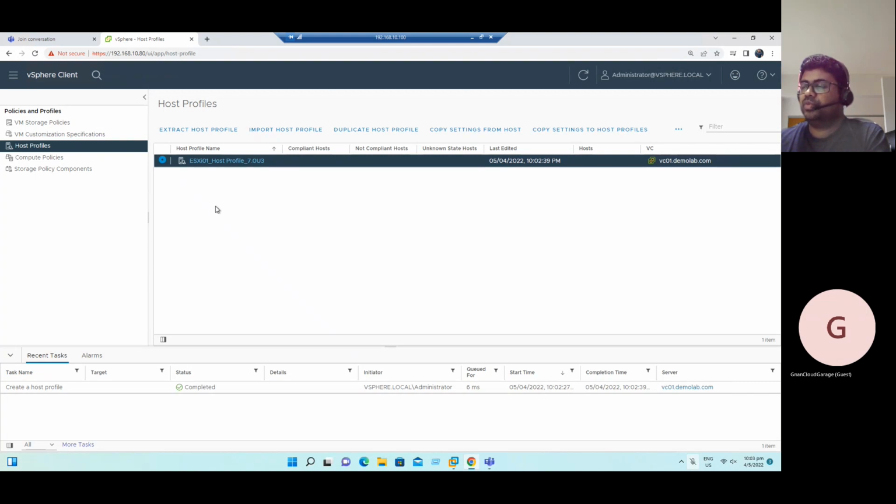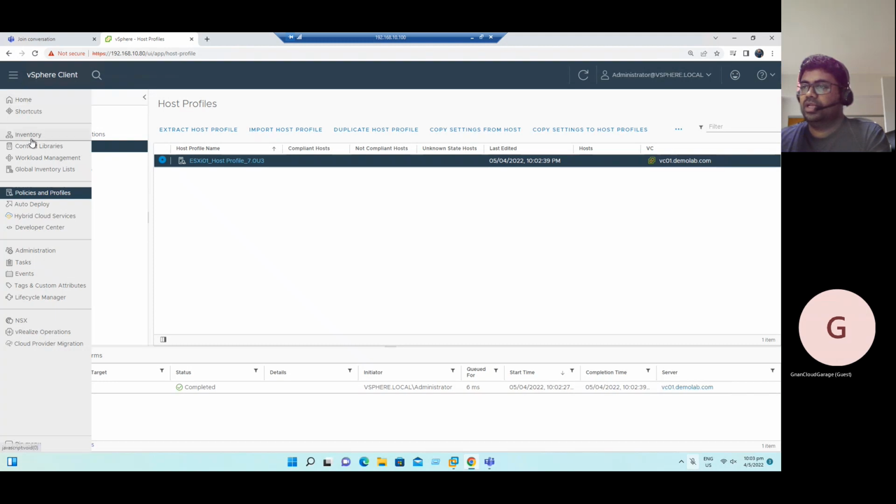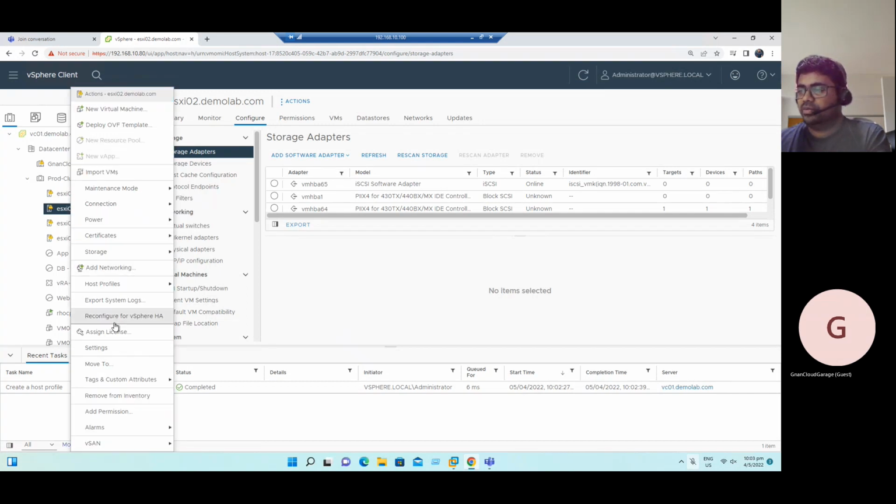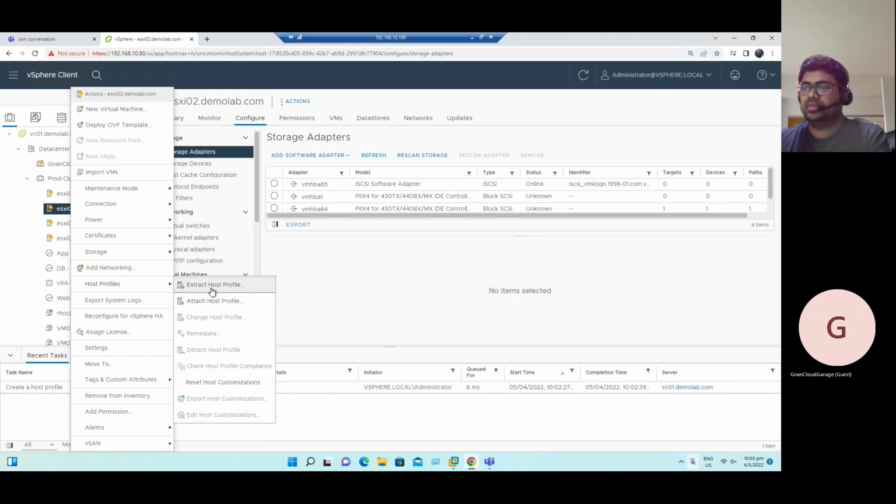Suppose you want to create a host profile directly from the ESXi host. Go to the inventory, Hosts and Clusters. Under the host and cluster, select ESX2. I'm going to create a host profile using a second method. Right click the ESXi host, look for the host profile option, and Extract. This is another method.